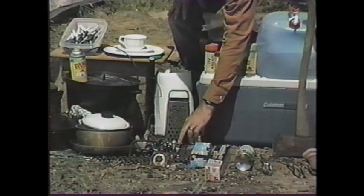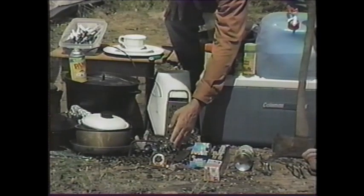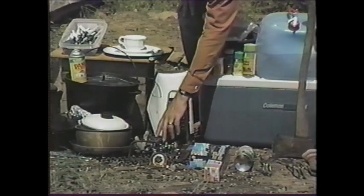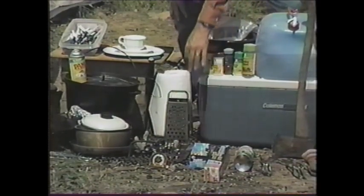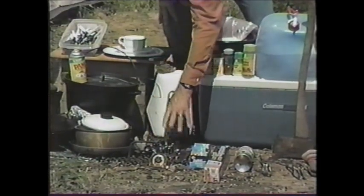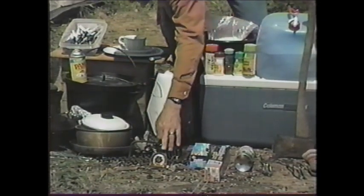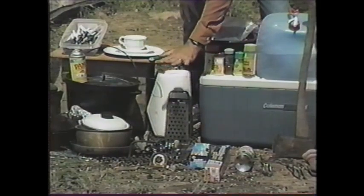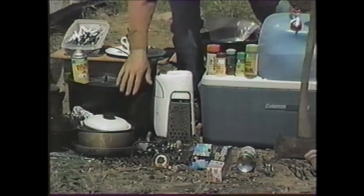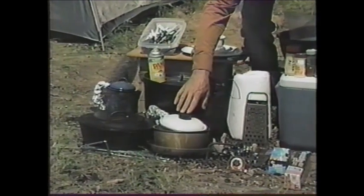And two or three nice sharp butcher knives, a potato masher, your long-handled spoons, forks, long-handled spatulas, and of course your can opener. A grill, I made this back in high school a long time ago. I generally have two grills, one on a hot fire, one on a cool fire. Your oven thermometer, this helps gauge your heat and it'll save your palm. We'll get into that. Two cooking pots here for vegetables with lids.